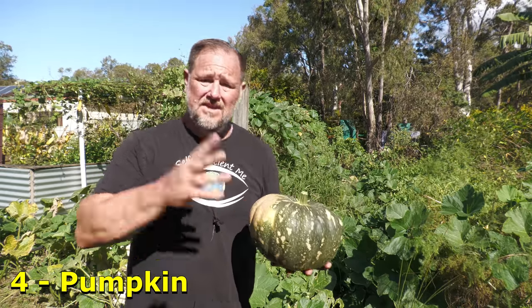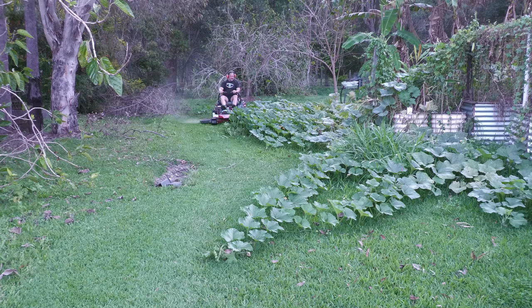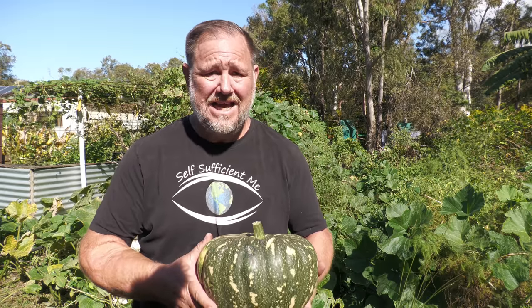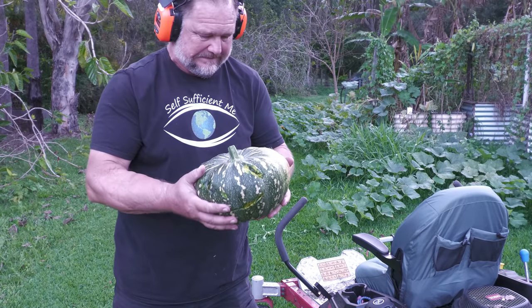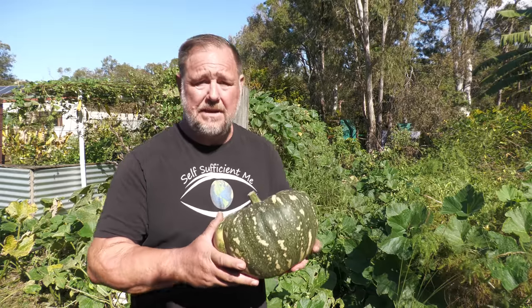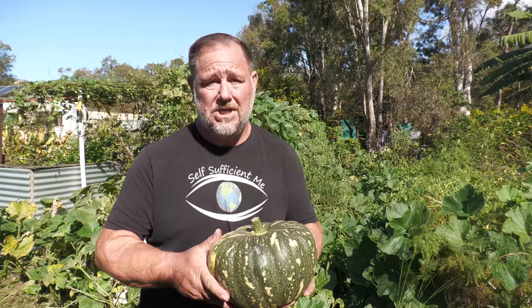Pumpkin. The whole back of our vegetable garden is starting to get overtaken — it is overtaken — by a pumpkin vine, a Kent variety that I started in July last year. It's been growing for nearly 12 months and it's not stopping. I'm even running it over with my lawnmower now because it's starting to take over the whole backyard. We're getting so many pumpkins that I think if I eat any more, we're all going to turn into a pumpkin.